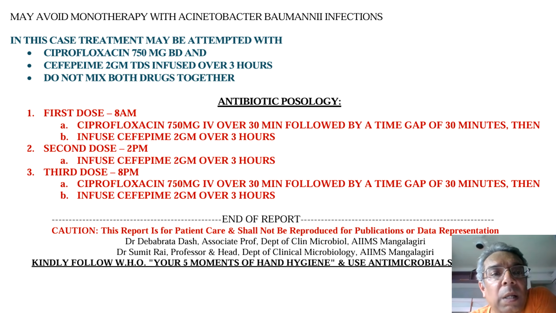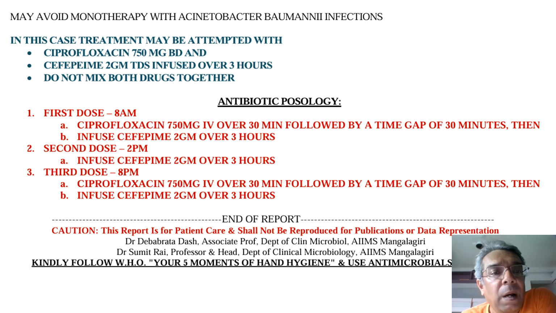So this was just the antibiotics which is suggested, but what was the antibiotic posology? For those who don't know what the posology is, it is how we are actually giving the antibiotic, in what sequence are we giving the antibiotic. And ideally, you should even write what are the diluents that we are using to dilute these drugs, and in what sequence they are to be given.